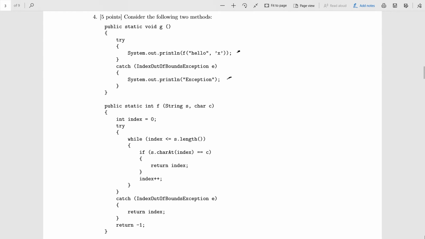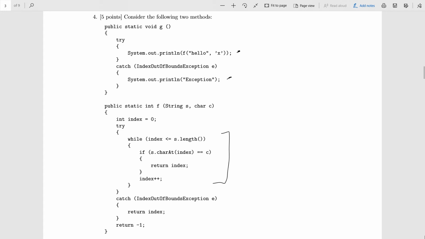Now this loop right here, what's it doing? Finding the index of 0. Right, so it starts the index at 0, and it says while index is less than or equal to s.length. So essentially, it's looking to see if the character C, which was the parameter, occurs somewhere in the string, and if it does, it returns its index. Okay? What if it doesn't contain the string? So we can see right now that X does not occur in hello.